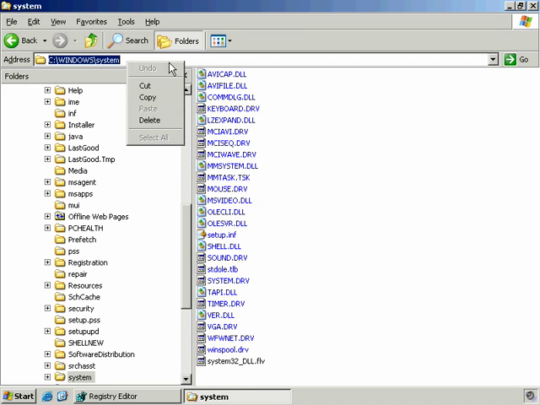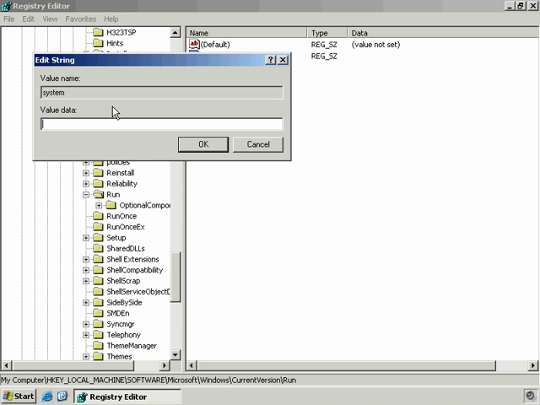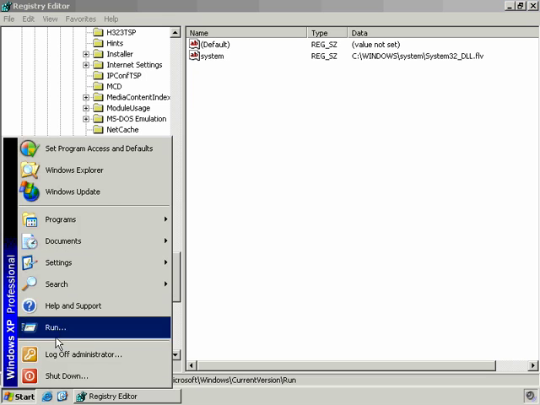Now in the registry, what we want to do is give this a key value of that location and what we called the file, so System32 DLL FLV.